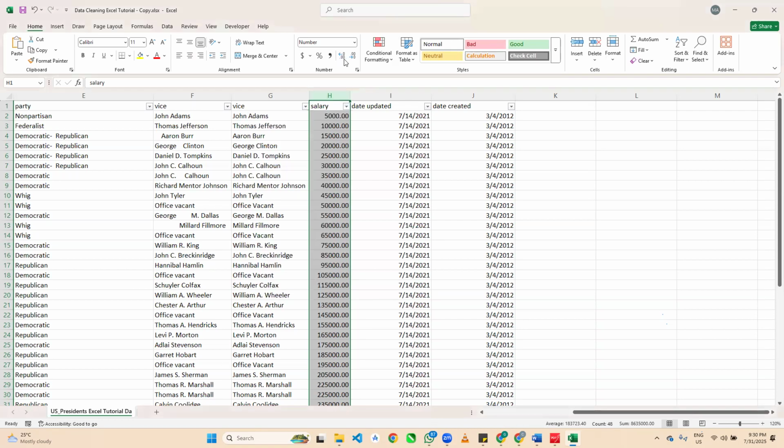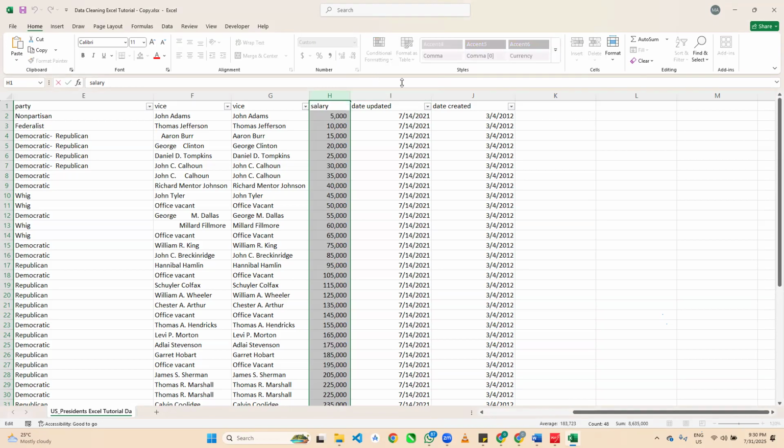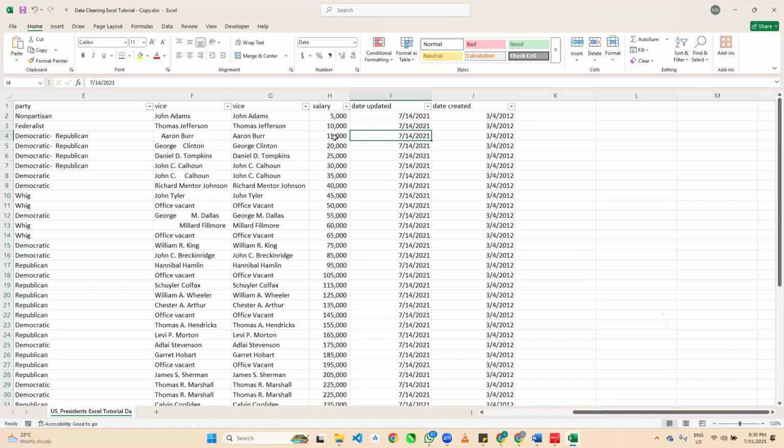So how do I remove it? Just come here and click on this. You can see everything becomes perfect. Then I can add comma if I choose to add comma. So everything is becoming perfectly well, right? So yeah, with just a click, I'm done. And I can assure you that this particular column is perfect.